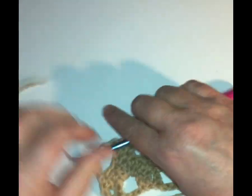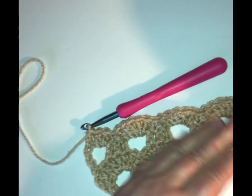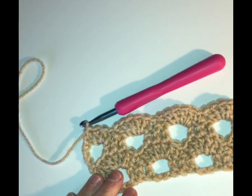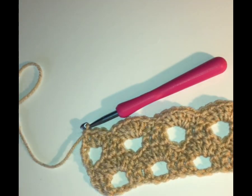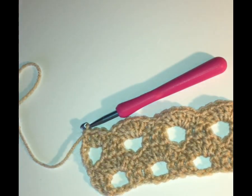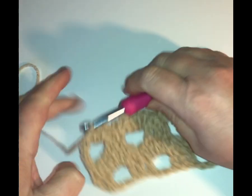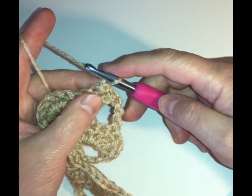So right now, let's take a look at it. We have 4 rows done. Oops, I got that turned under. So we have 4 rows all done. Now we're coming to row 5, and remember, what you're going to be repeating is rows 2 through 5, but I think you can already start to see that repeat. The only thing that's going to be different is what you do on the ends of each one. But once you do a large blanket like that, you can start to remember it, and it becomes pretty easy to figure out what you're going to do.